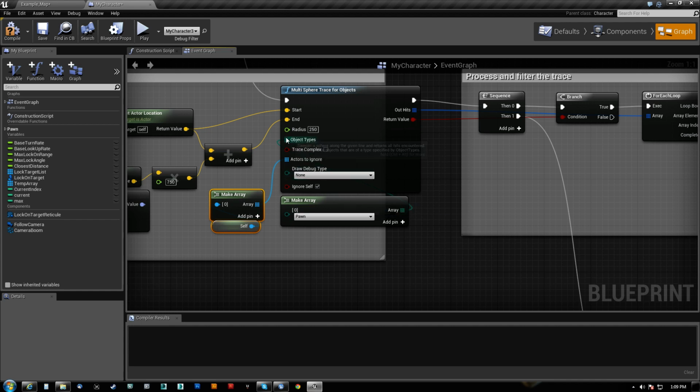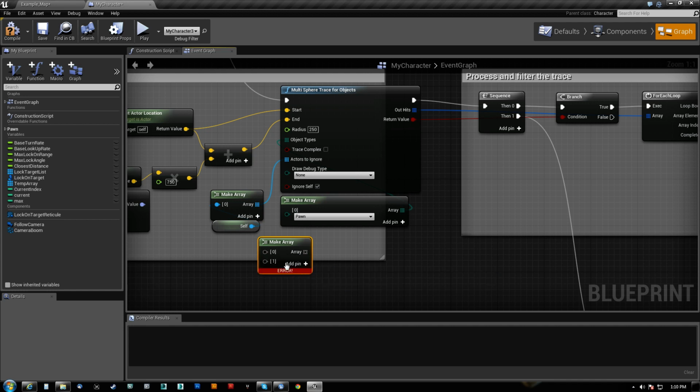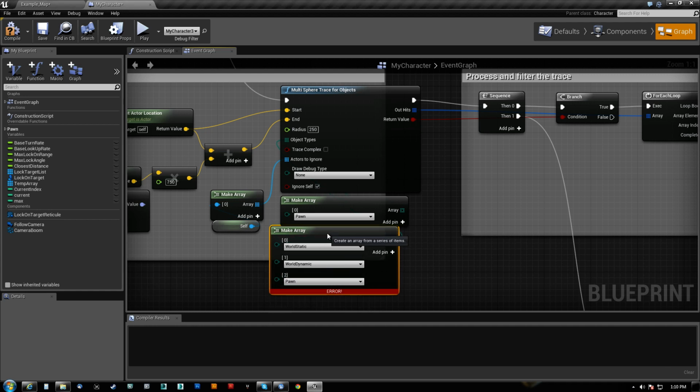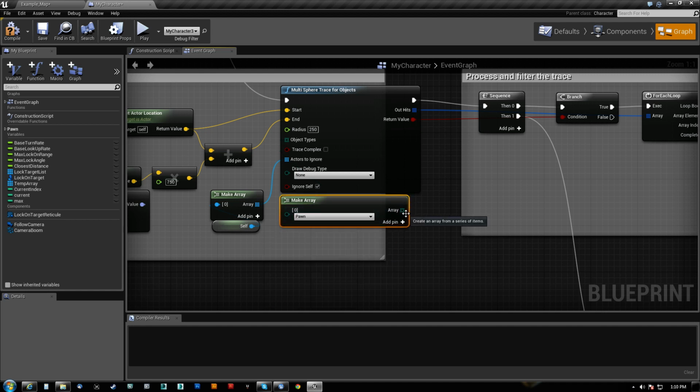Now this is actually a really handy way to do this. A lot of times, when I first got the engine, I kept making an array over here, trying to figure it out. But you can actually just drop this down and say make array, and it'll feed you what you can pick. So you can say, I want to trace against world static, and then world dynamic, and then pawns. Doing something like this would be like a line of sight check, although if you were doing that, I would do a line trace, not a sphere trace. But in this case, I'm only doing basically a blanket search for pawns.